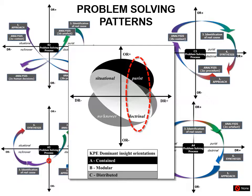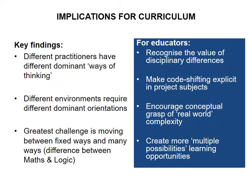One, we need to make these codes explicit. And in order to do so, we need to understand and appreciate that different disciplines enable different ways of thinking. So we can't just throw out the disciplinary fundamentals. They achieve something else when our graduates move towards integrating knowledge. Now, any single problem-solving moment may offer the opportunity to stop and think. What is the principle here? What are the procedures? What are the possibilities? Who are the stakeholders? And what are the procedures for each of these?